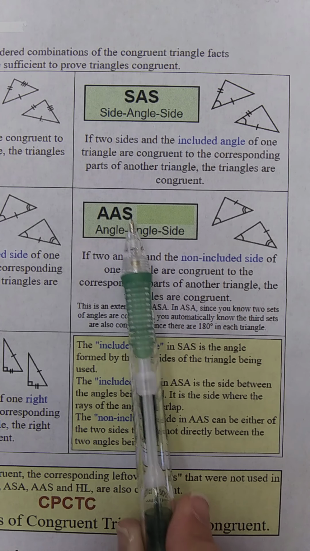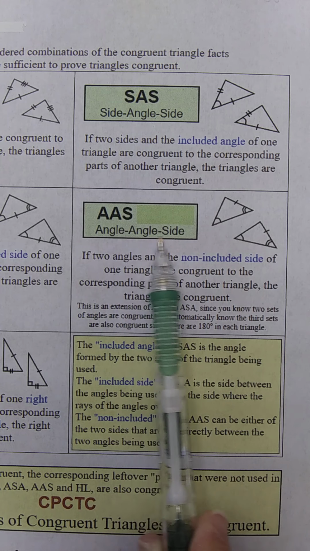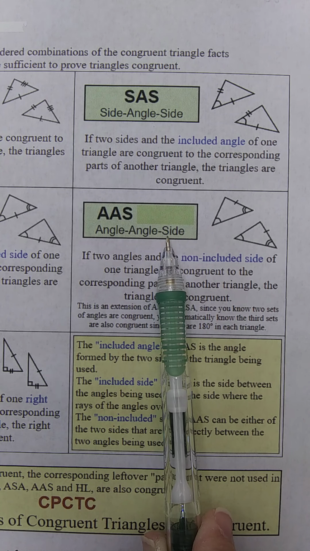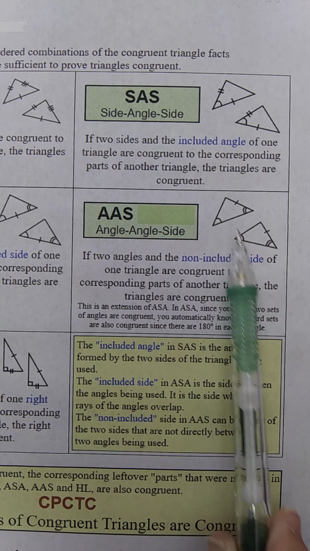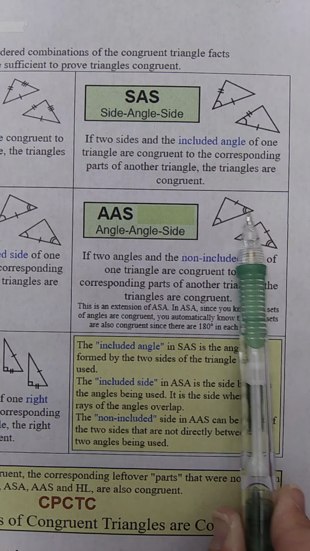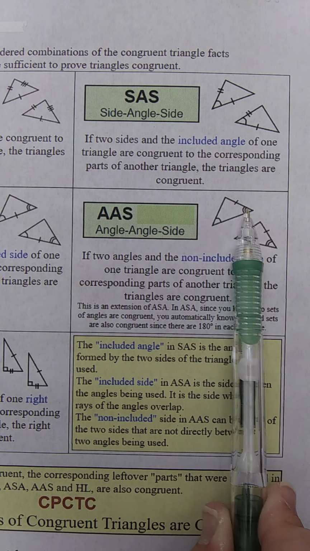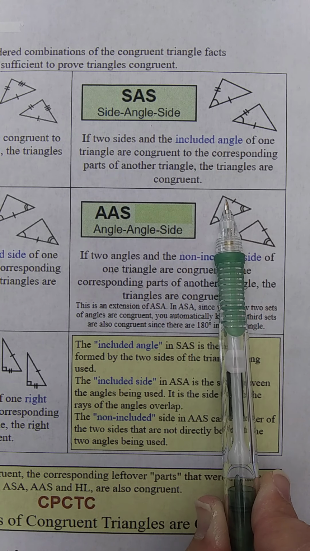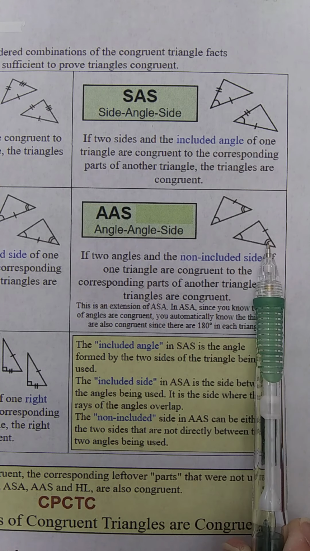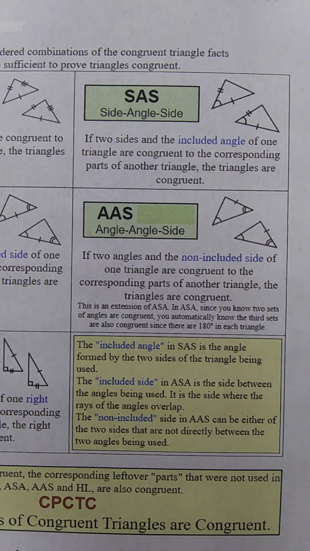Then we have the angle, angle, side, and you'll notice here S is at the back. And that's there on purpose because we have angle, angle, and then a non-included side, meaning not the side between the 2 angles. So we have a 1 tick mark angle and 1 tick mark angle, 2 tick mark angles, 2 tick mark angles, a side and a side. And if we take that side and touch it, it does not touch one of the marked angles. It does touch one of them, but then this angle up here is not marked. The same thing, this one touches the 2 tick marks, but not the other one. So this would be angle, angle, side with the non-included side.